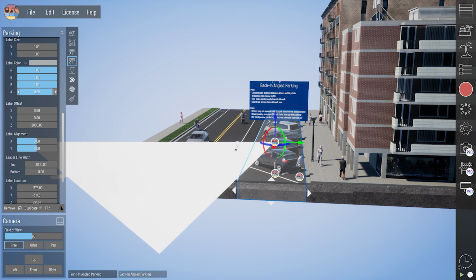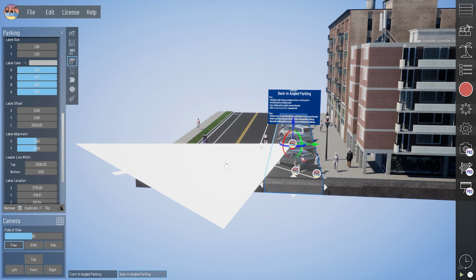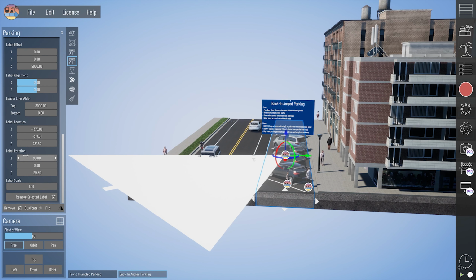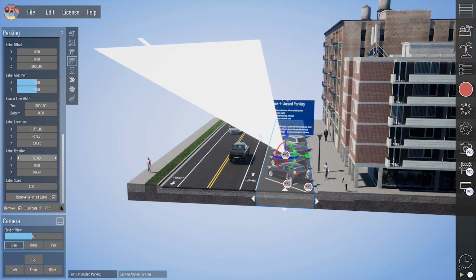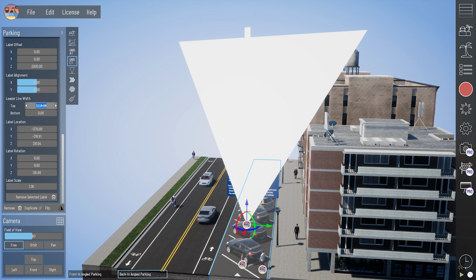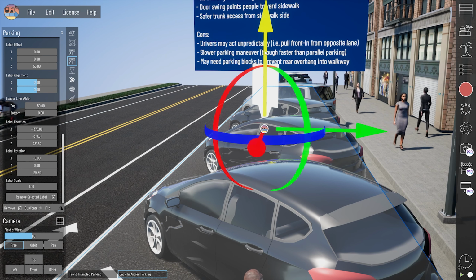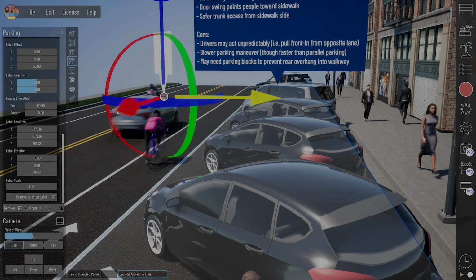And as I make it more opaque, you'll start to see what those individual components are of the label, where you'll see that really wide top leader line and that long Z offset, and that the label has just been rotated in the X direction so that it's parallel to the ground. So as I bring that rotation back up to 0 and start transforming this back down to a more conventional size, you'll see in kind of a reverse engineered fashion how I used that custom label as the vision cone.